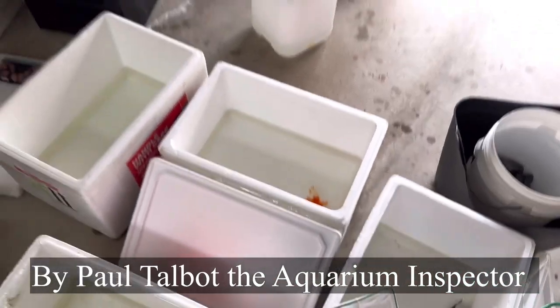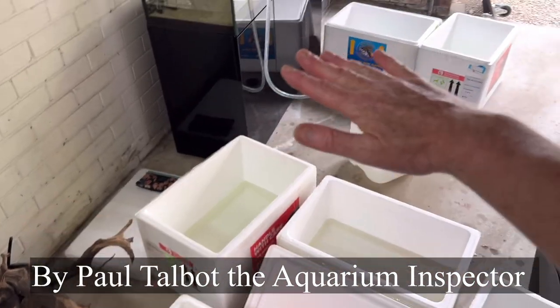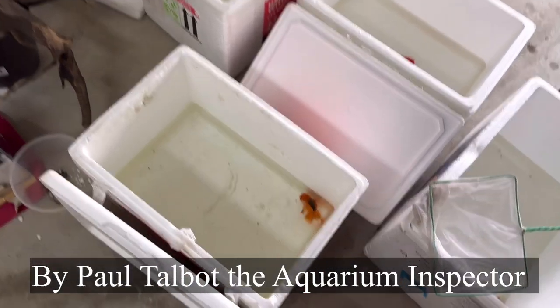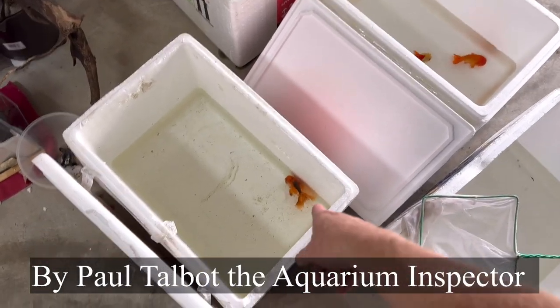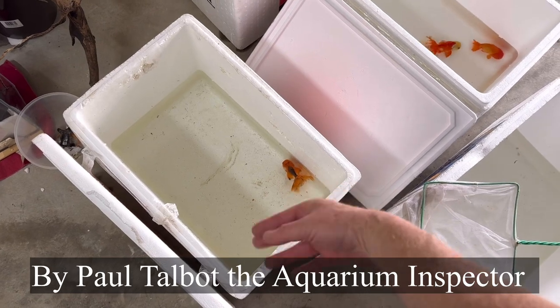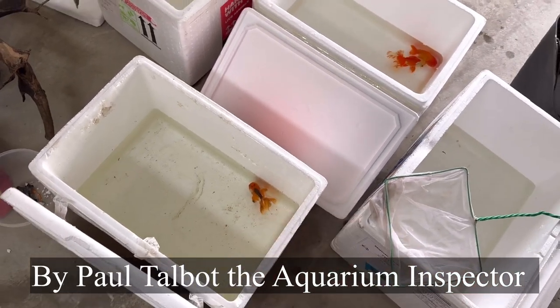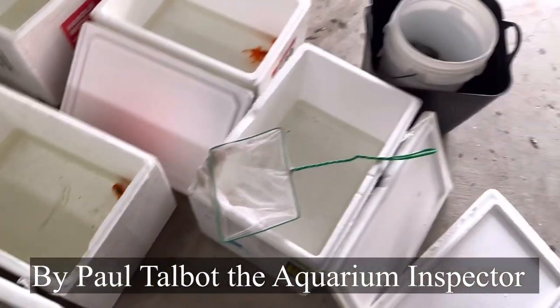Because what we don't want is a flat surface where the gas can't exchange. And if the gas can't exchange, then you don't re-oxygenate the water. Whereas if you watch this guy, as his tail is lowering the surface tension of the water, that allows the oxygen into the water.